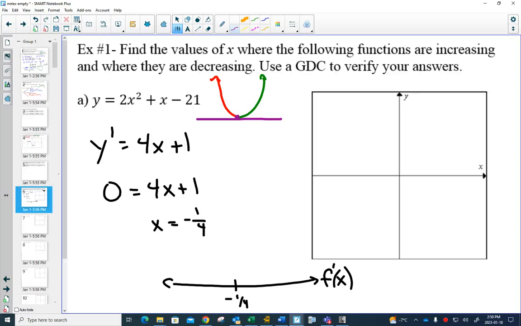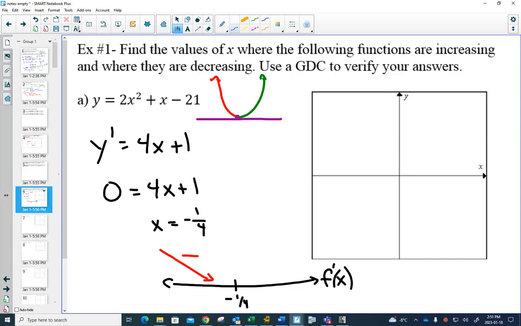To find out where your graph is increasing and decreasing is based on the slopes of the tangent, so we need to plug things in to the derivative. So I write a little derivative here saying, I'm going to plug in something less than negative 1/4 into my derivative, like negative 2. And I don't care that the answer is negative 7, right? Unless I really want to practice my mental math. But all I care about is, is it going to be positive or negative? I can see in this section, when I plug in negative 2, I'm going to get a negative answer, which means, and I like to draw it this way, my graph is decreasing.